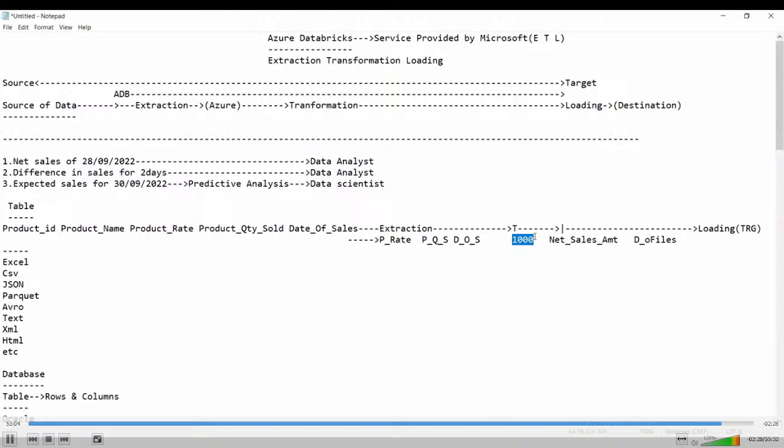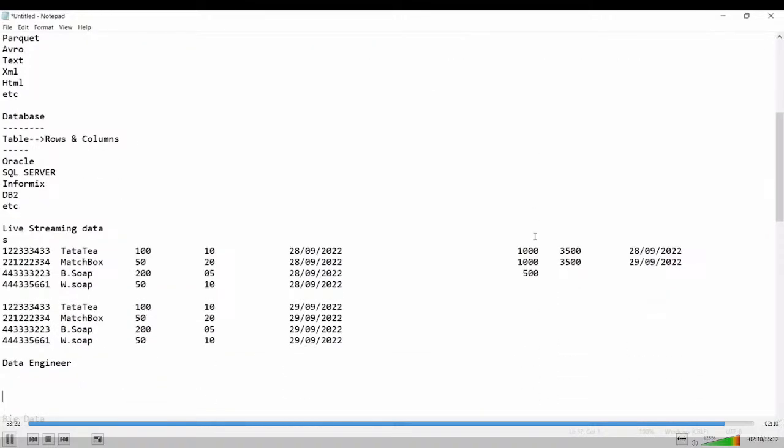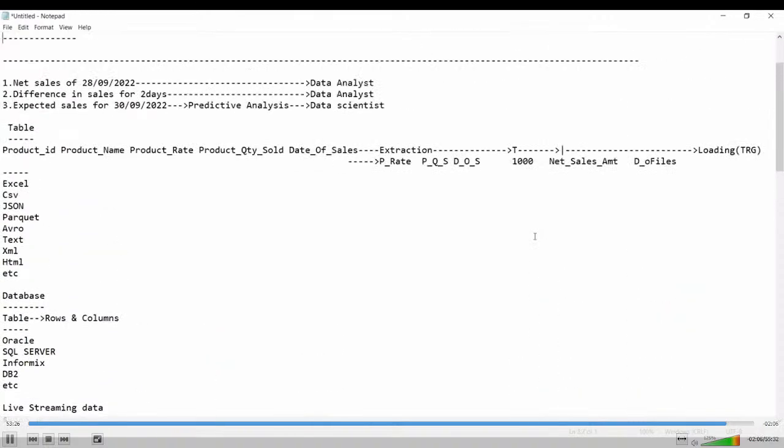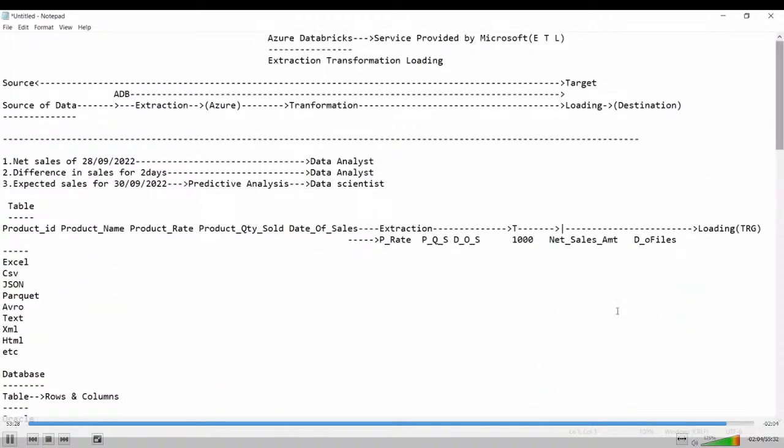First of all, removing the duplication and changing the positions, all this is your job, basically. You have to make the data ready, and then send it to the data analyst or the data scientist. They will simply take it and perform their job. That means behind the screen, we are the people who do the entire process. These people simply report it. That's it.